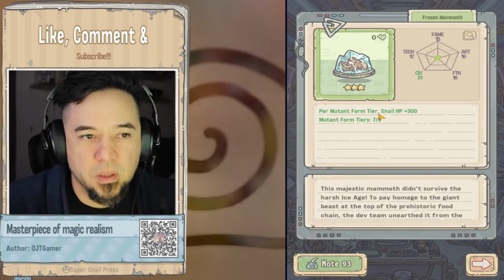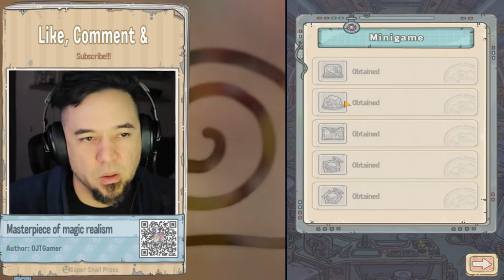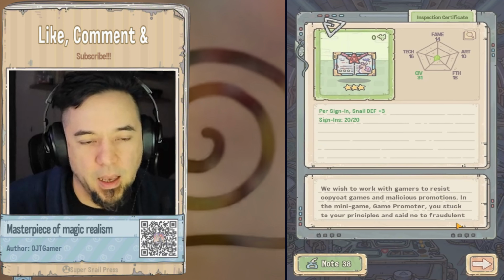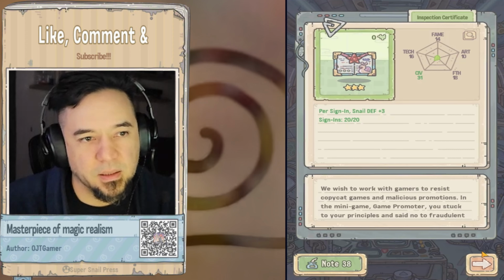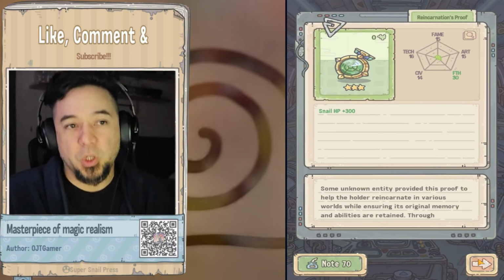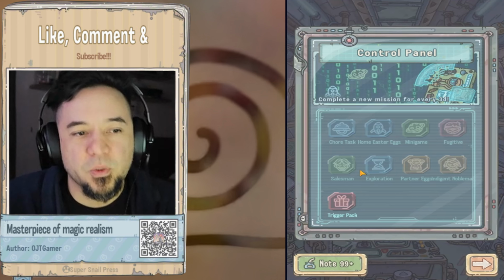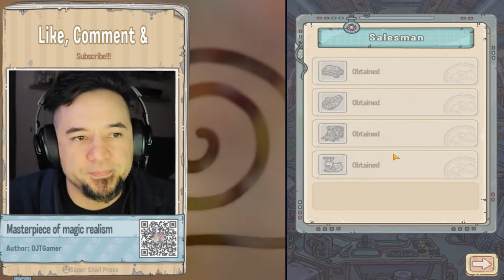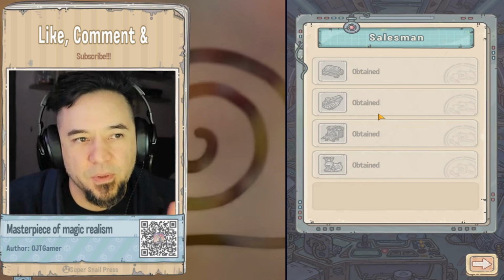What's this one? Mutant form tier. This is just HP after you hit, however many tiers there are, which is 9. I'm assuming there's going to be more. Sign-ins. So that's 60 defense, I think. So that's not too bad. I mean, they're good. They're just good to have. Those relics. There's relics here. There's more stuff here too. In case you didn't shoot down enough stuff, you'll find stuff here.